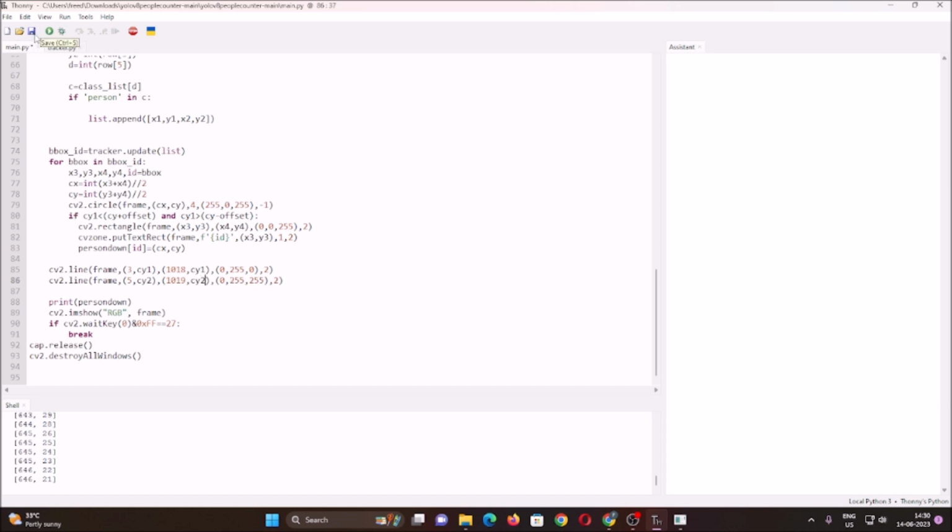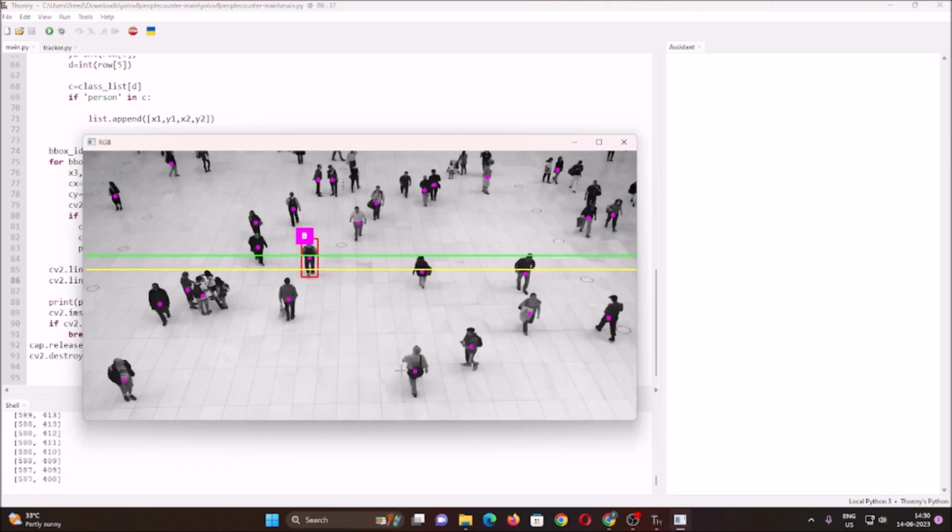Now I am going to open the frame again. We are detecting our object when its center point touches the first line, but we want to count their frequency. So how can we do this? Simply we can say, when the person touches our first line, we are saving their ID and their current position.